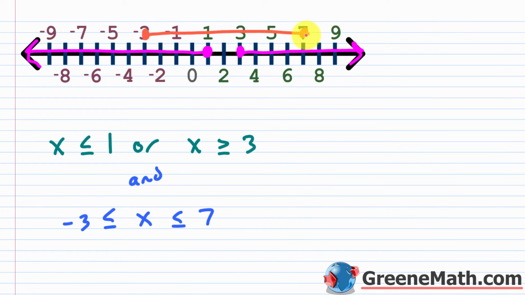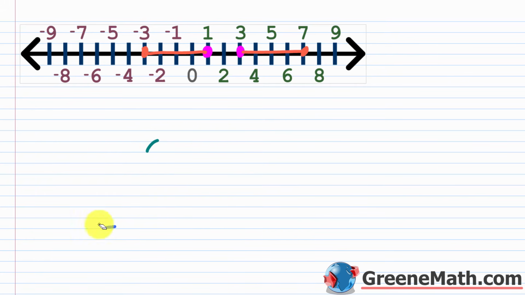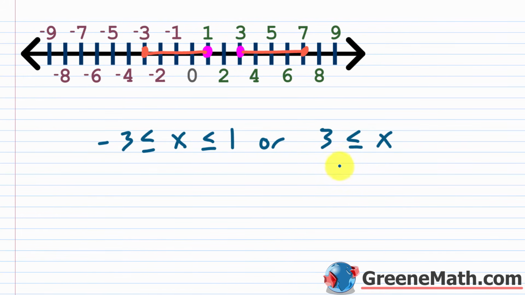Okay, so now you're thinking about the intersection or the overlap. Well, this negative 3 would be included, and this 1 would be included, and then this 3 would be included, and this 7 would be included. But basically, it's just those areas, right? We would shade between here and between here, okay? I think we can see the solution graphically and then put it together. So basically, you would say that x is greater than or equal to negative 3 and less than or equal to 1. Then or x is greater than or equal to 3 and less than or equal to 7. Okay, so that's your solution there.